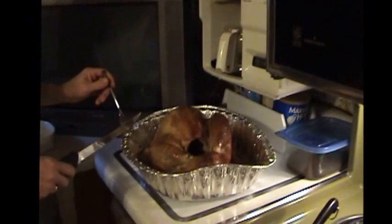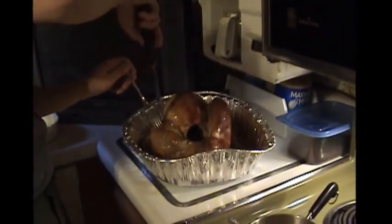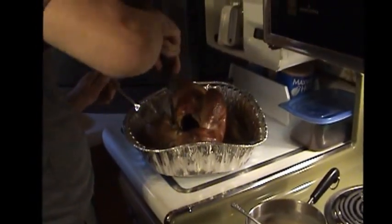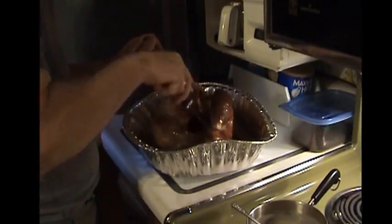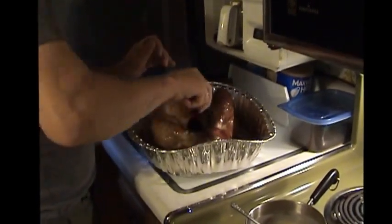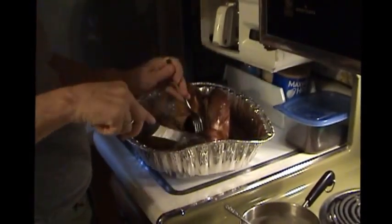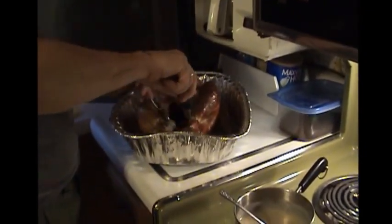According to your professionals, the first thing you do is cut part of the legs off. Okay, you do the sound effects, Leon. Oh! My legs! Don't let it splatter on you, Leon. It's hot. Yeah, stand back a little bit. All right. Cut the legs. Oh my goodness, the legs are tied together. Poor turkey. There we go.